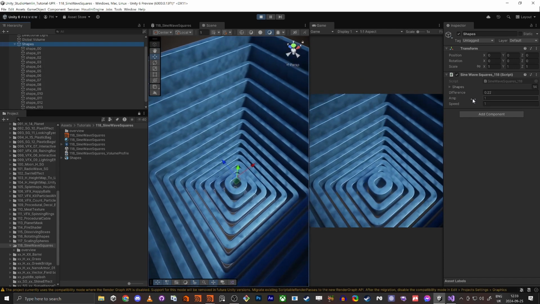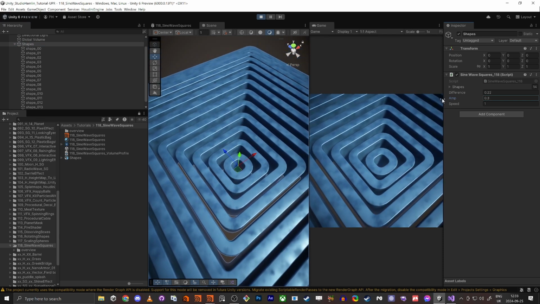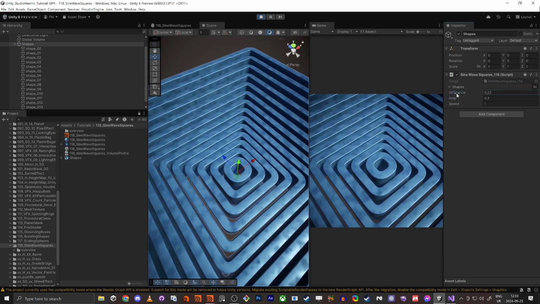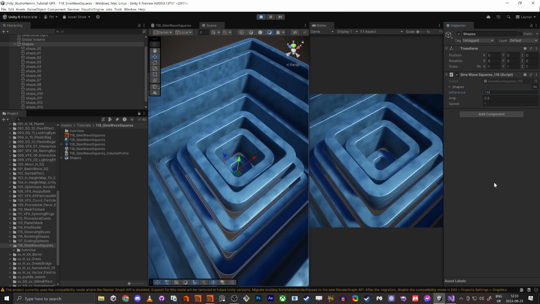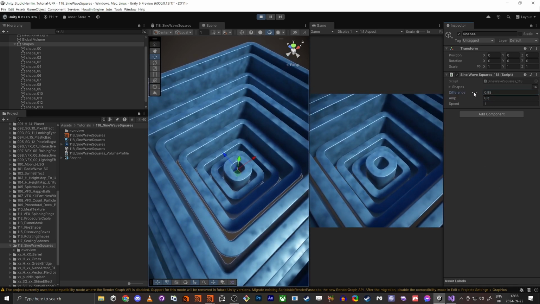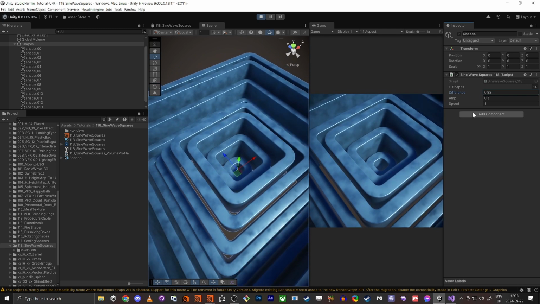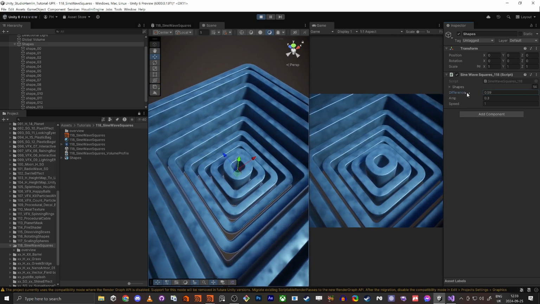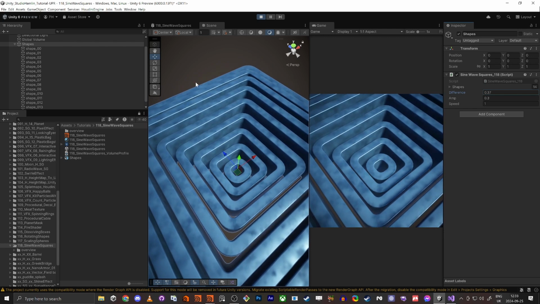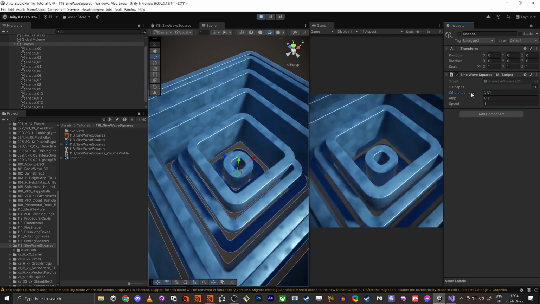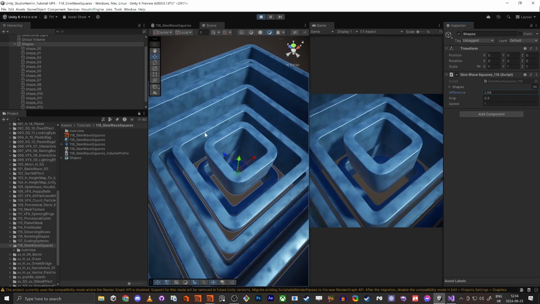So the amplitude, we can lower it down a little bit. And the difference, let's see. Okay, the difference is how many sines we are doing. So if we only do small ones, you can almost see the beginning and the end. It's kind of a big wave. So the difference is how many waves we're gonna have.